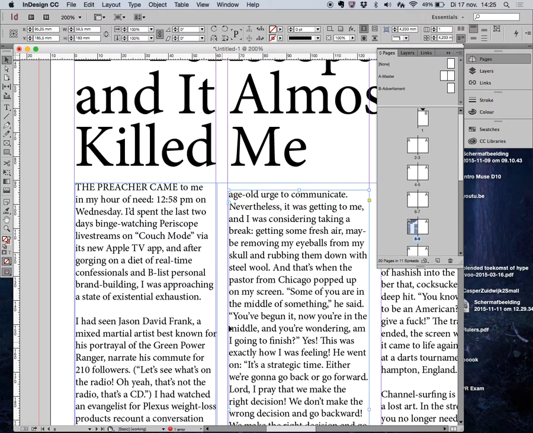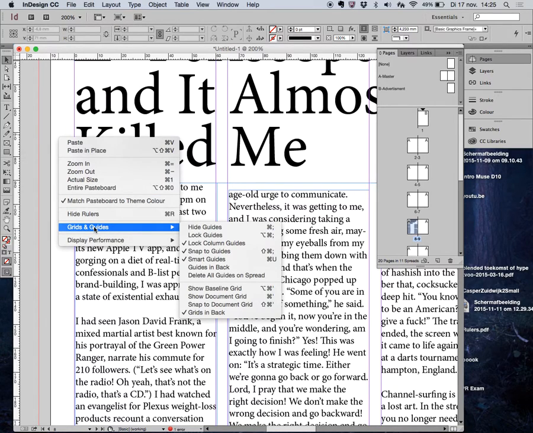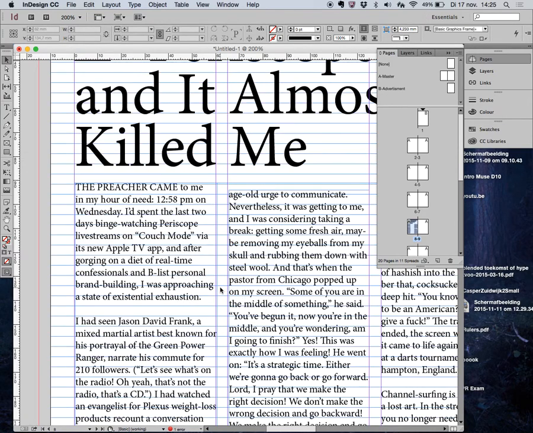There's a way to get that fixed, and it's called the baseline grid. The baseline grid is now not visible, and if you right click somewhere, you can go to grids and guides and show baseline grid. Then you have it at least visible. You don't need to have that, but then you see what I mean. And this is the baseline grid, all these blue lines. So what I actually want is this text to sit on every baseline grid line.